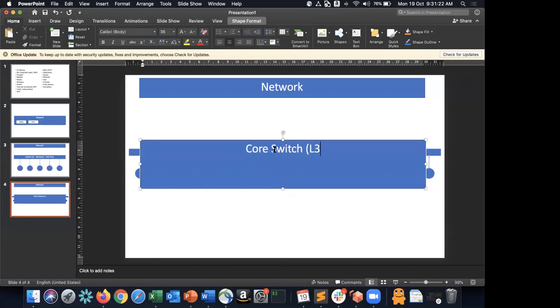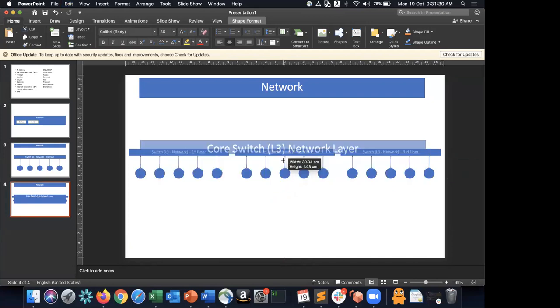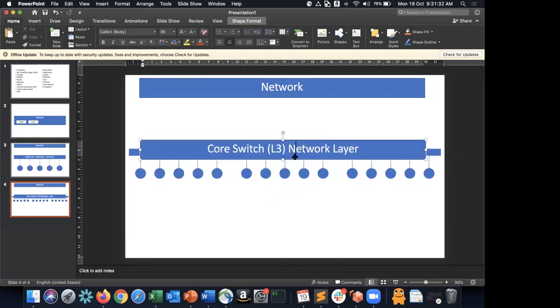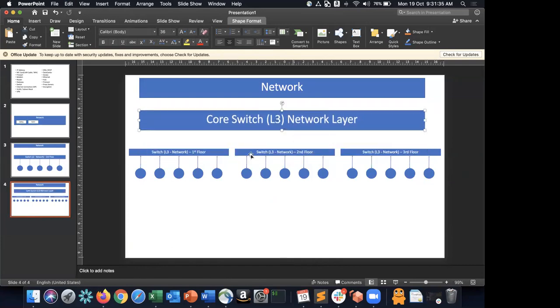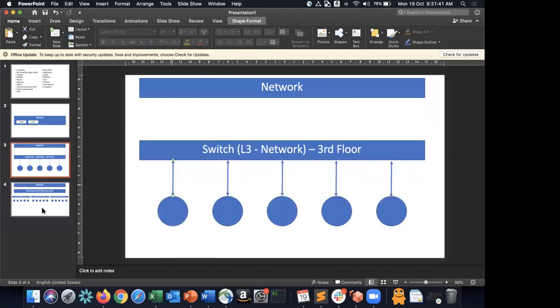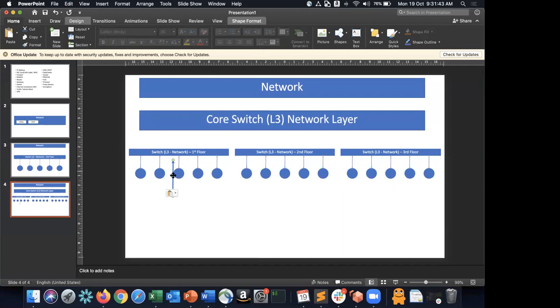Again, this is an L3 switch, network level, network layer. All of this would get connected to your core switch, so in turn, this switch would be connected to this core switch.